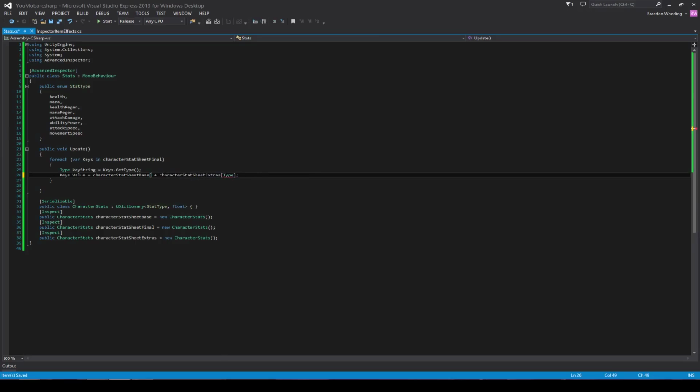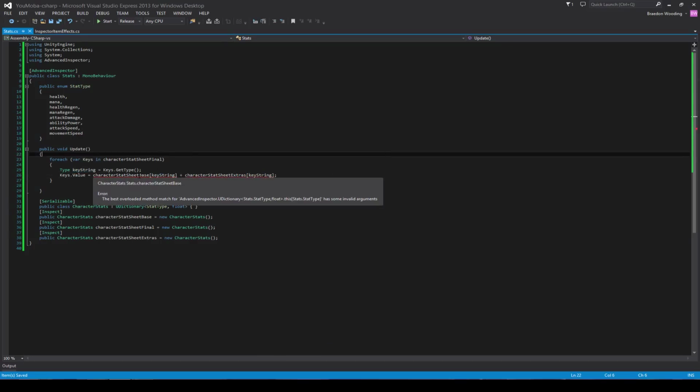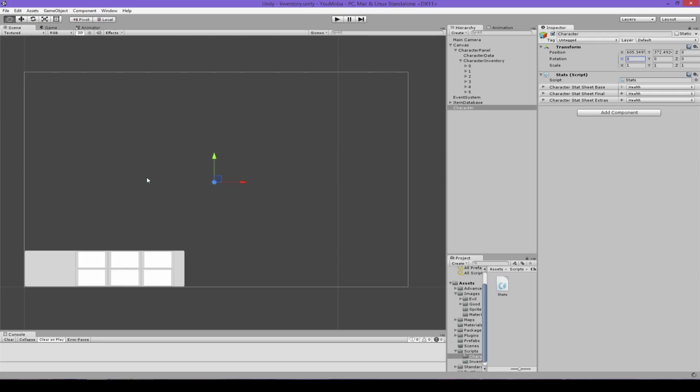Oh, we don't want that. We want key string dot value. I know. Ah, damn. I'm trying to see if this works.